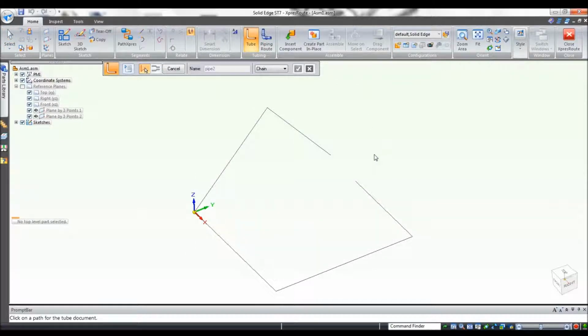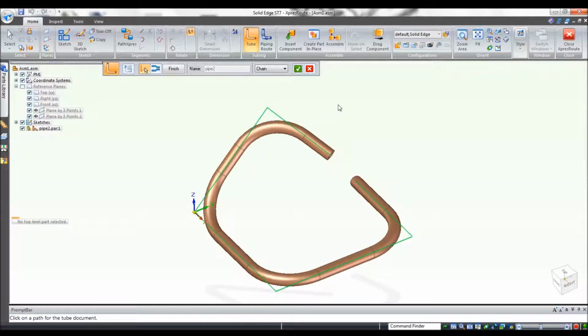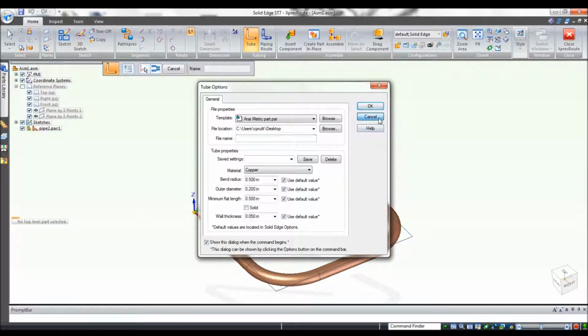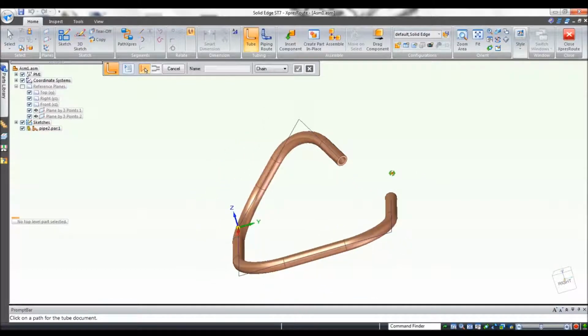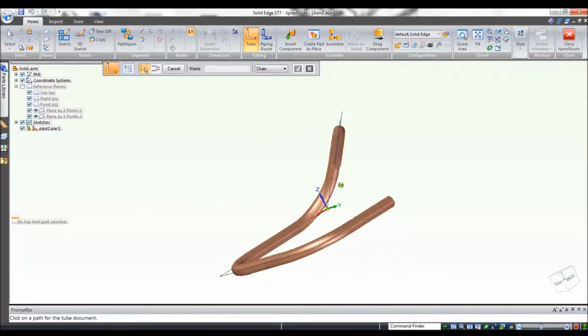Now, with that done, I'm going to select the sketch. Notice I'll select this sketch. It's all in one plane, so it selects together. And then I'll select this also. It's also in one plane. I'll also go ahead and check it off, and it will create the pipe. Looks good. So I will go ahead and check that off. And it's ready for another pipe, but I don't need another pipe. Let me rotate this around so that you get a good feel of what this is looking like.